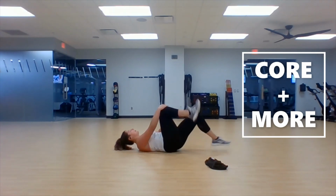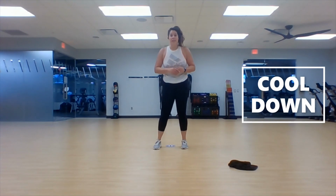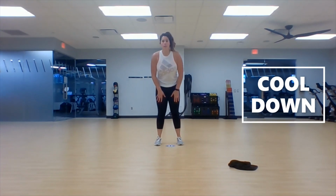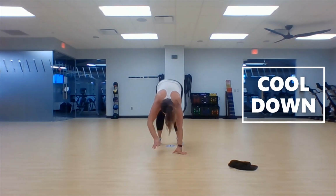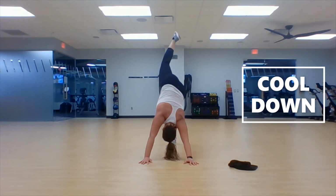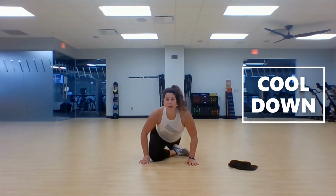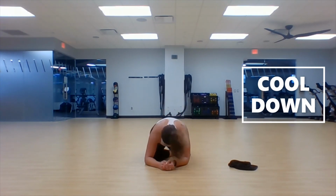Awesome job. That was core and more. Just a few cool down stretches I would like to leave you with. Let's go ahead and walk it all the way out into down dog. Hold down dog. See how much lower you can get your heels now when we started class compared to now? Lift that right leg up. Bring it on through for pigeon. So slide that back leg down as straight as you can and just hold this.